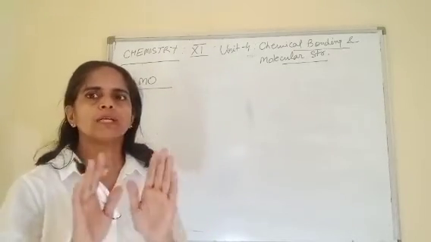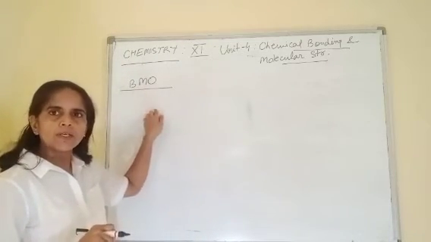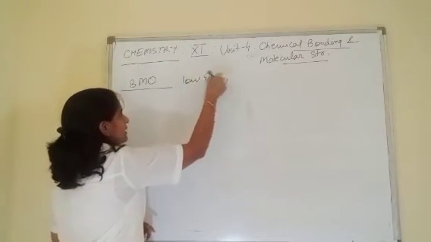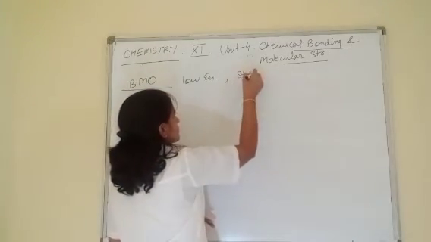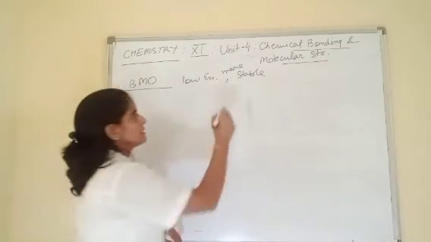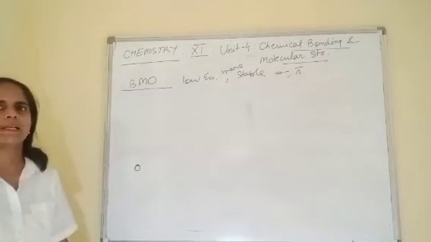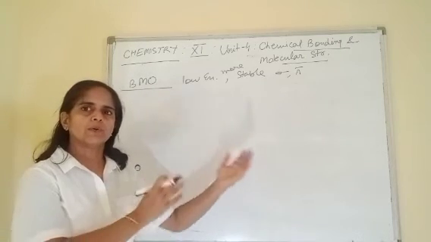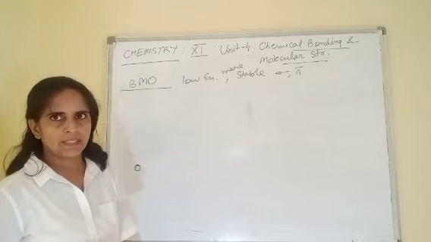Now everyone knows what we mean by bonding molecular orbitals. Still I am repeating, children: bonding molecular orbitals are low in energy. Low in energy means more stable. Representation: sigma, pi, and we will not be talking about delta molecular orbital because we don't need that. Now, how are these formed? When do we get a bonding molecular orbital and when do we get an anti-bonding molecular orbital?